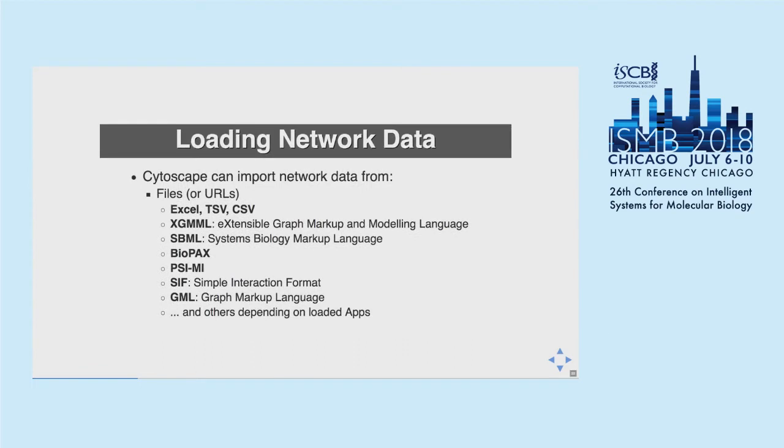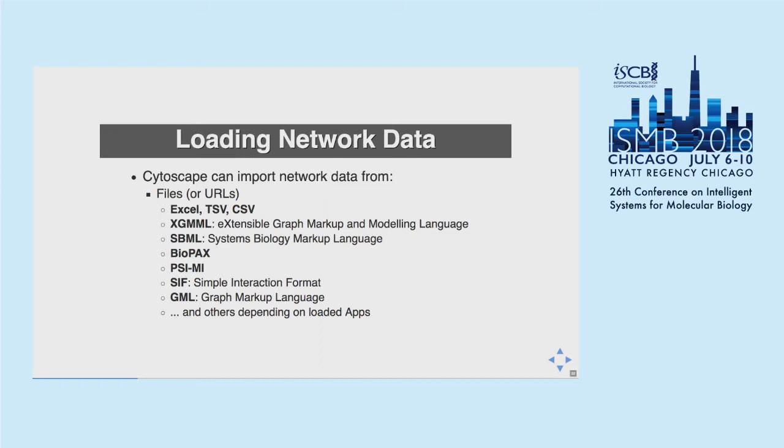So how do I get data in? I've just told you that there's two kinds of things that Cytoscape knows about: networks and tables. Tabular data is pretty easy to imagine getting in. You have your Excel spreadsheet and you're just going to read it in, right? But to a certain extent, we need to map that tabular data onto networks. So the first step is, how do we get a network in?